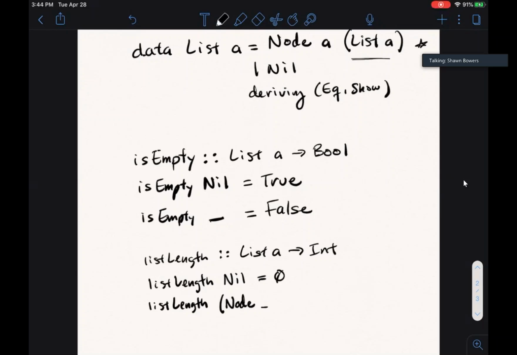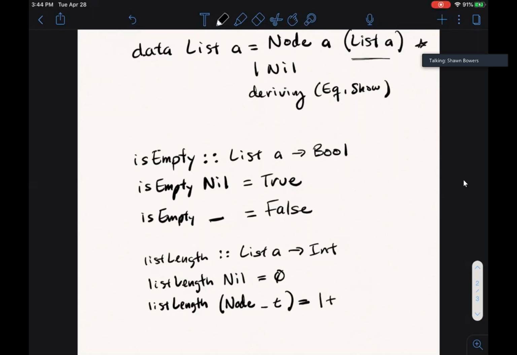But I also need to then calculate the rest of the length. And so I need to keep track of basically like the tail of the list. And in terms of recursion, the basic idea is if I'm sitting at a node, that counts as one element in the length.